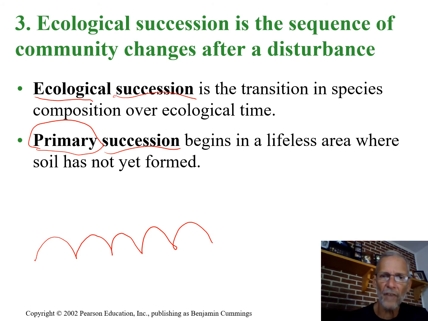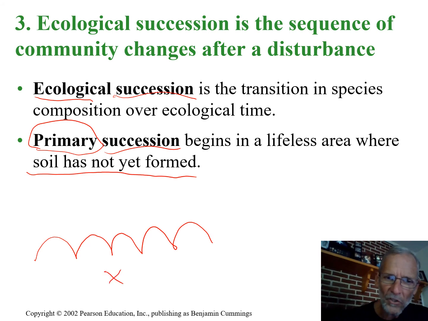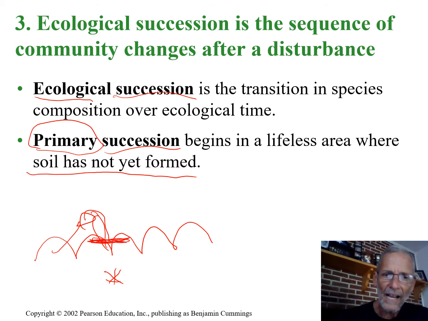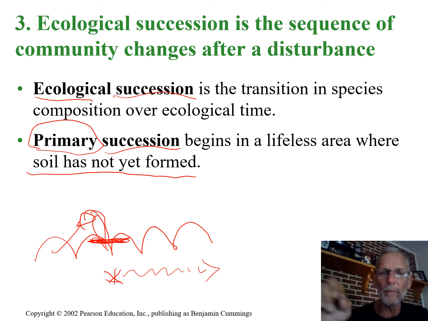Primary succession is defined by a place where there's not soil. Well, that place where there's not soil might be the same place where there was soil back in time. So a key aspect of this succession is when do you choose to start your story? If I want to start my story right here about this particular place, and this particular place just had a volcanic eruption, and all this lava covered the whole place, and then it cooled and hardened, and it's just bare rock with no soil. If I start my story at that point and tell the story about what living things then start to come and live there, that's called primary succession.